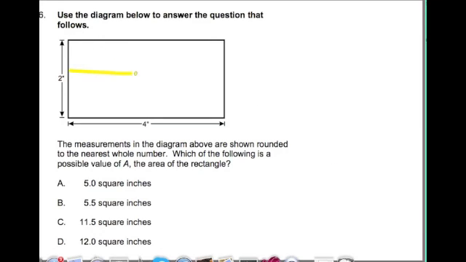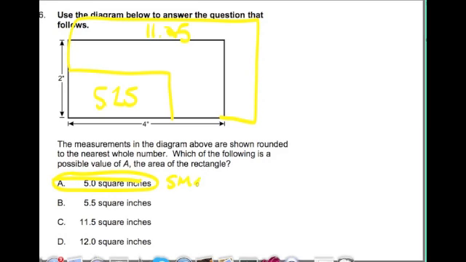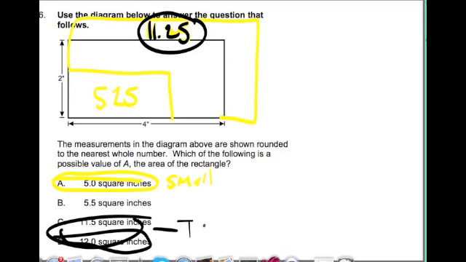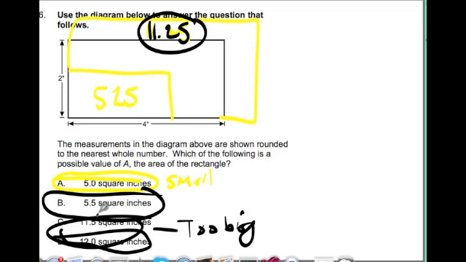So basically, we have the smallest possible area at 5.25, and the largest, maximum possible area of values that we get rounded back down to 2 and 4 at 11.25. Now we go to our answer choices. Is it possible to get an area, a square area of 5? No. It's too small. Too small. And is it possible to get area choices that are 11.5 or 12.0? Remember, our maximum area, and even has to be less than this, because we approximated, is 11.25. So these are too big. Too big. So the only possible area that would fit into our range is 5.5.